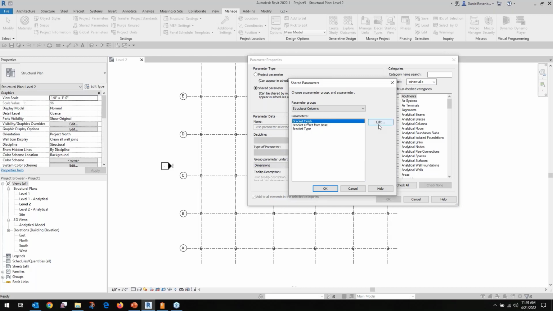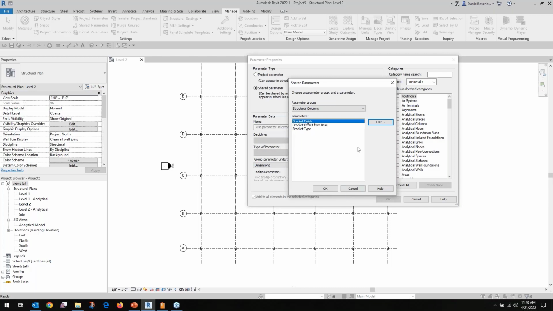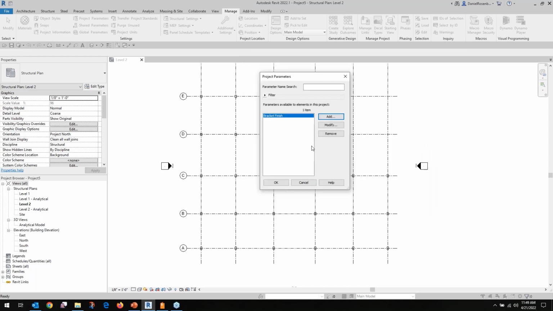you can always click edit and create, and then new group and new parameter if you're starting from complete scratch here. So we'll do instance parameter here, we'll do structural columns for the bracket finish.